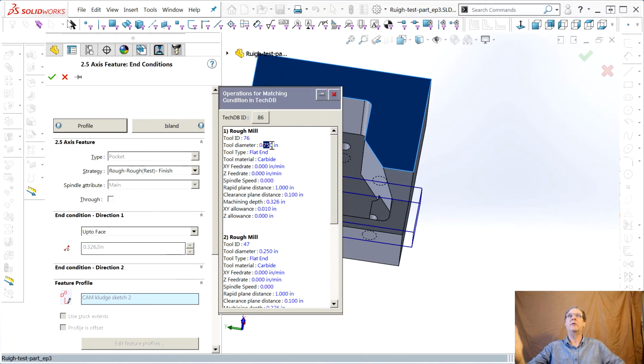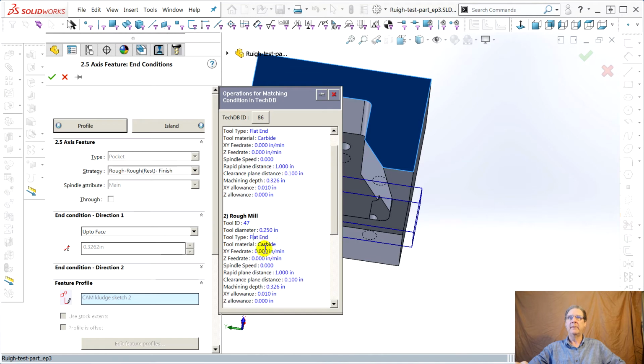I wish there was a way. How do I change this tool here? It goes to the tech database. It's recognized this is an 86 kind of operation. I'd like to 86 this whole tech database. But I understand it's cool for a shop owner, right? But for a one-man outfit, I don't need the tech database. I am the tech database. So we're going to want to change that.